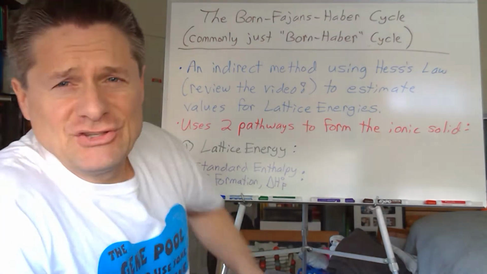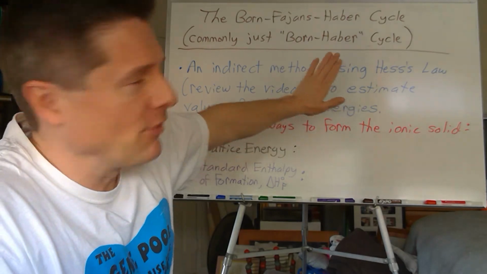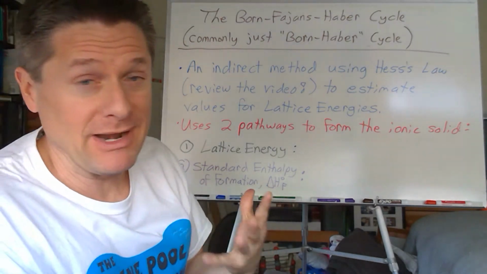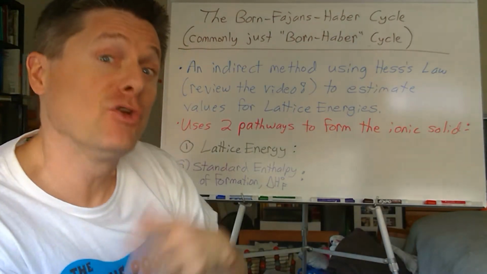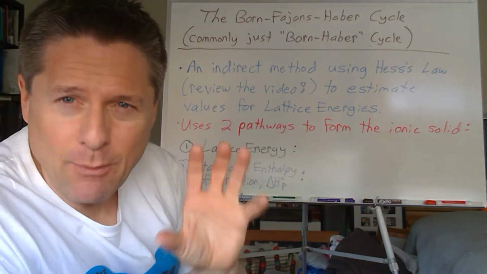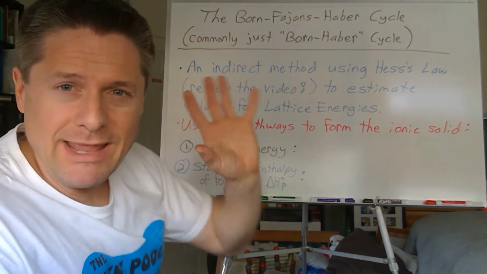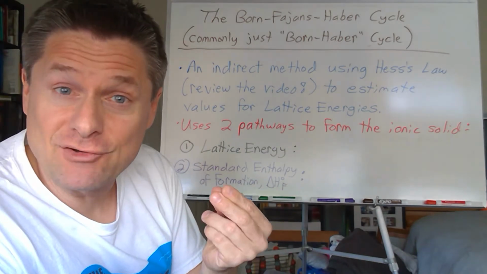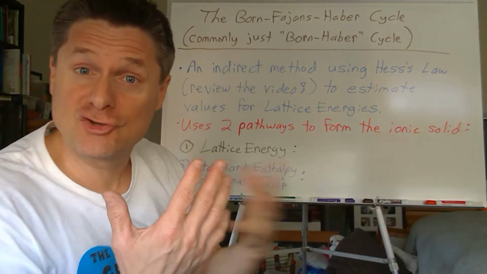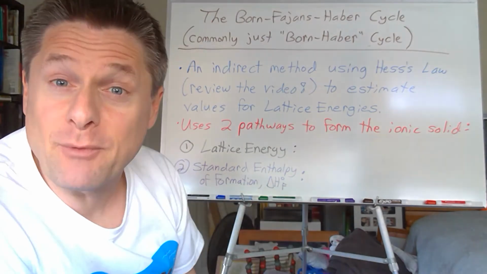Are you ready to jump into Hess's law, my friends? So the Born-Haber cycle, which is a mouthful, hardly anybody calls it that. Everybody I know just calls it the Born-Haber cycle. And we're going to do Born-Haber diagrams in a little bit. We'll do an example maybe in a separate video. So this is how we're going to go through the back door and figure out what lattice energies are. If we want to indirectly calculate the lattice energy, because maybe we can't do it directly in a laboratory, we're going to use Hess's law. Because remember, if there's two pathways to form something and it's a state property, the values for the two pathways should equal each other.